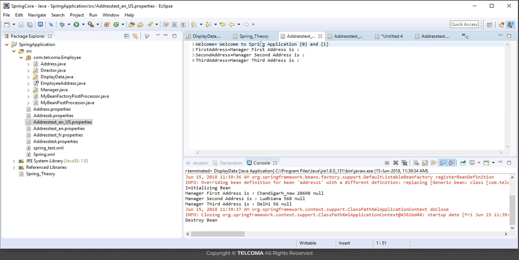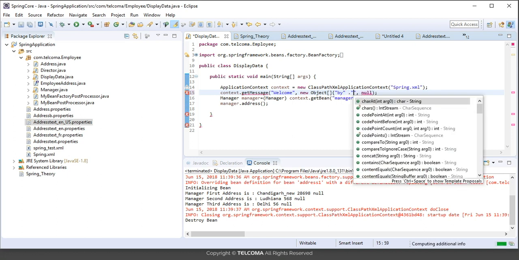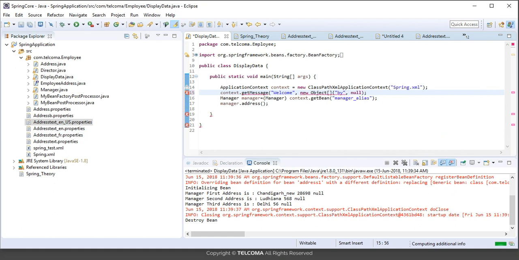I kept two parameters and I want to pass these from my application. So I can simply create a new Object array, then pass the parameters: say "by" is my first, then another one.